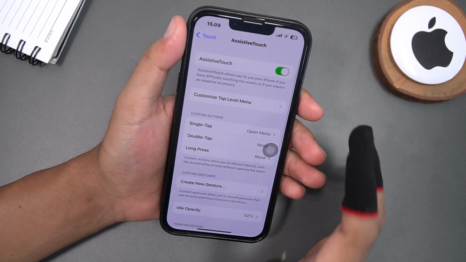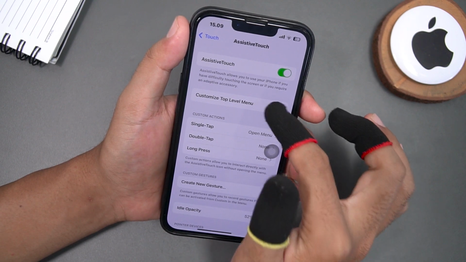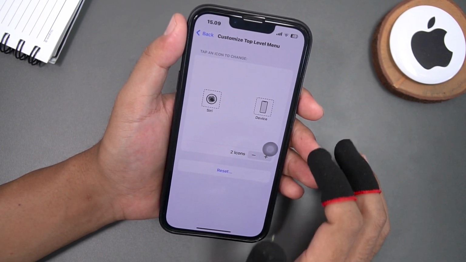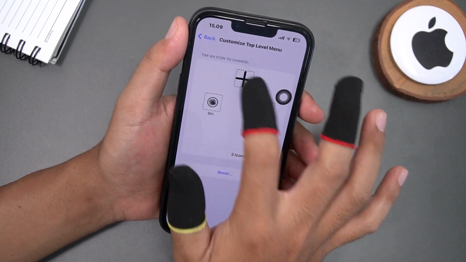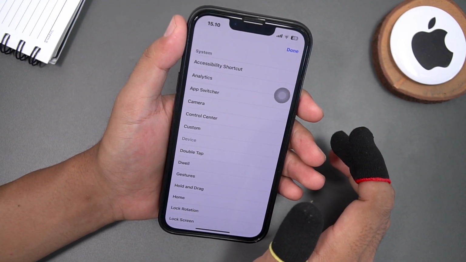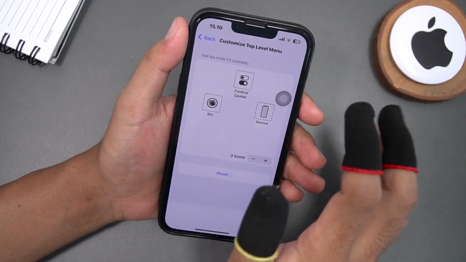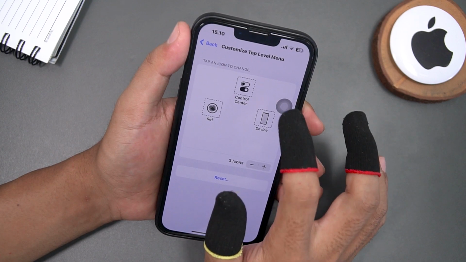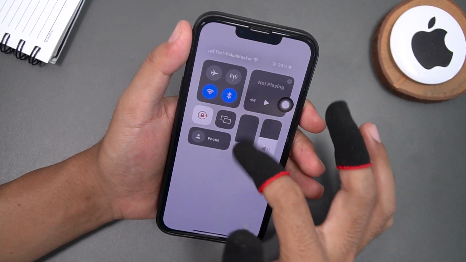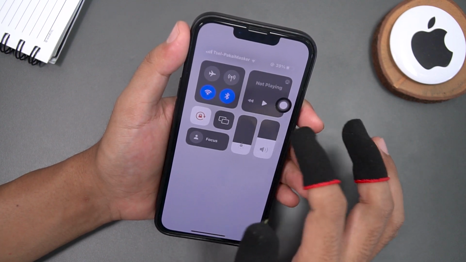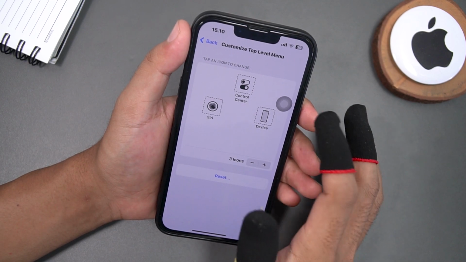Then, when AssistiveTouch is on, you can tap on Customize Top Level Menu, and then you can tap on the plus icon here, and then tap again on the plus icon here, and you're looking for Control Center. Then you tap Done and then you try to tap on your AssistiveTouch and you will have a Control Center menu. When you tap on it, it will automatically go to the Control Center of your iPhone.